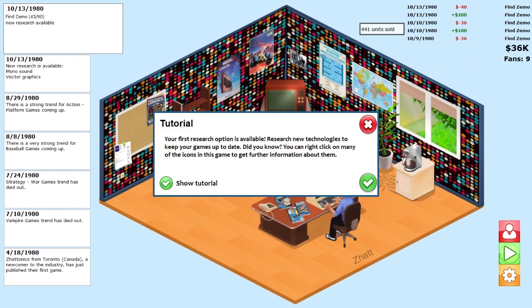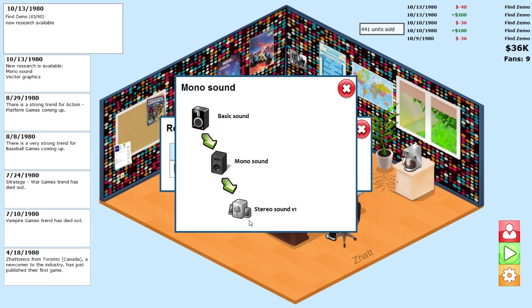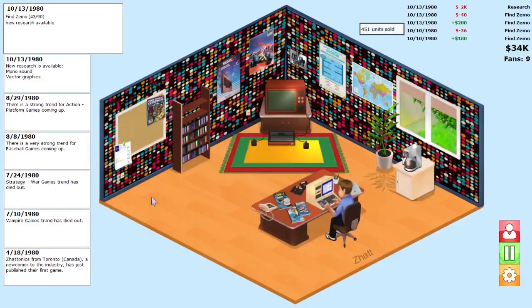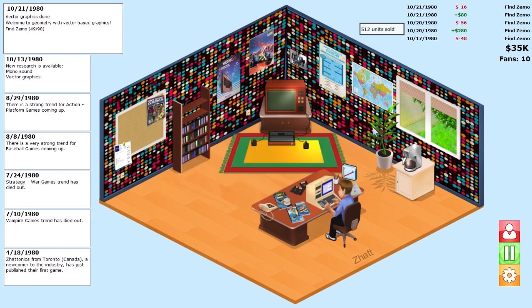Your first research option is available. Did you know you can right-click on any of the icons and learn about them? Oh, really? So I can right-click on, oh, stereo sound version 1. Yeah, let's go for some vector graphics. That seems important to me. I don't mind bleeps and bloops, but I definitely want some shapes in my games. Welcome to geometry with vector-based graphics. We have some coffee.